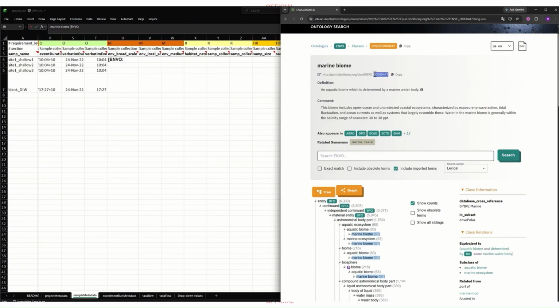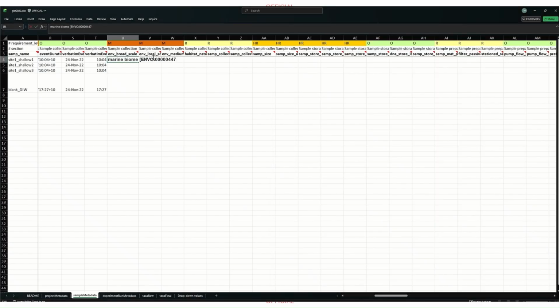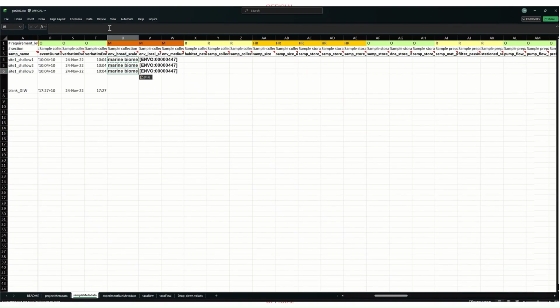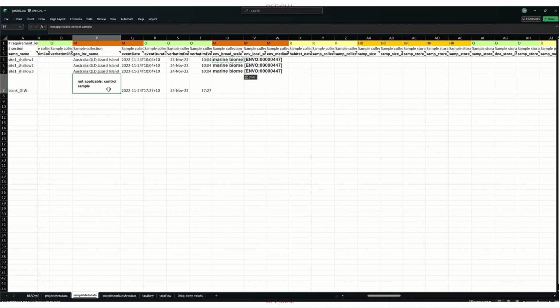That was this one here, and close with a square bracket. And control samples, again, I don't have that, so I put this control vocabulary here. And this is the broad scale.